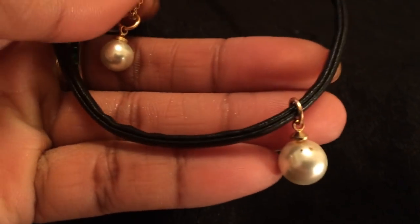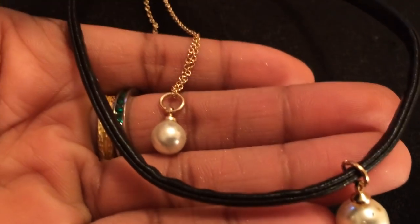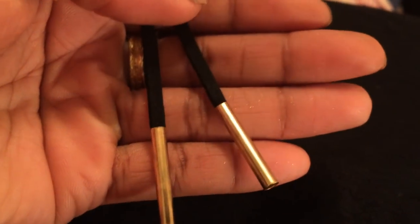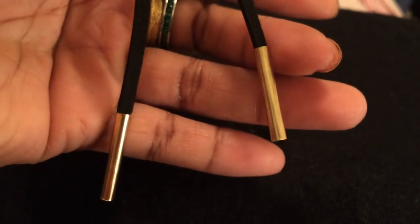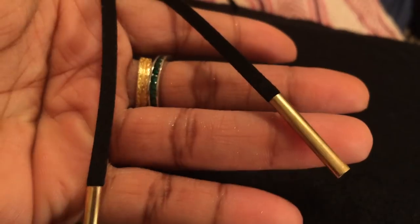If you saw my video earlier today, I had on this choker — it's got a faux pearl on a leather cord and then another pearl. That's the one I had on my neck. Then he also sent me the one that's been all over Instagram, which is just a long piece of velvet. At the end it has these two little ties. I have seen this necklace all over social media — what they do is wrap it around their neck and tie it like a bolo. I actually kind of like it as a layering piece, so I'll keep it.